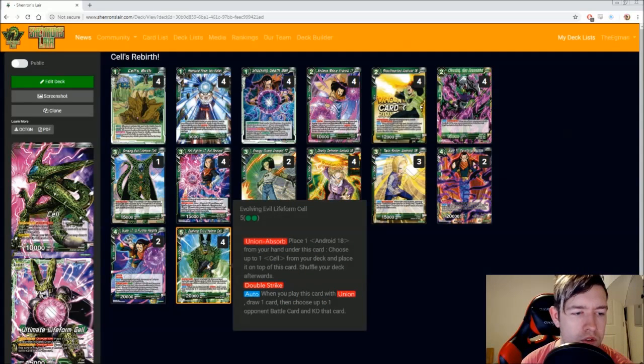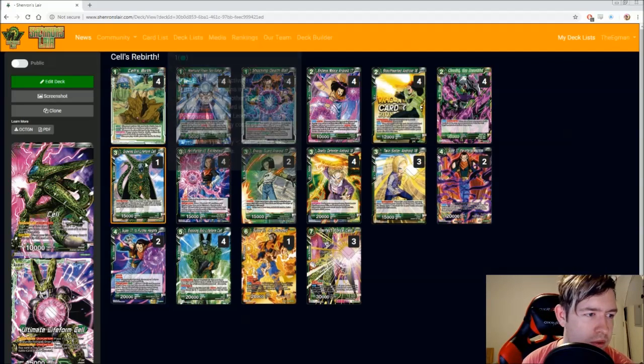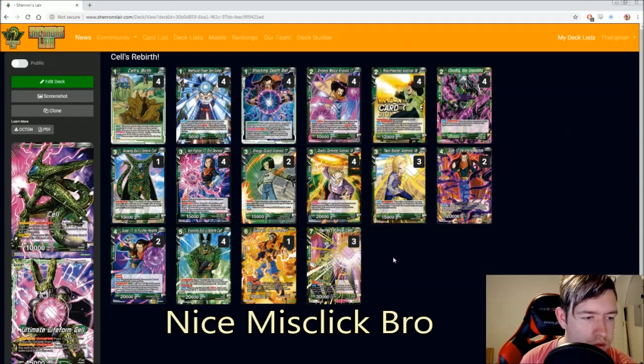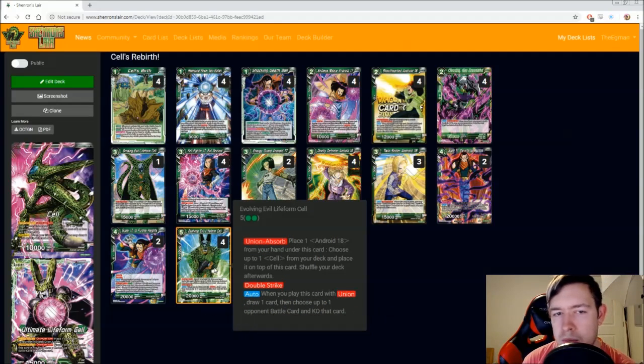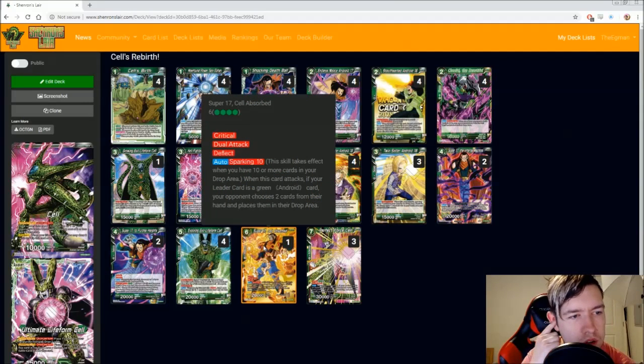And then 4 evolving evil life form Cell. So we can either play this on turn 3, or we can play this on turn 5, or we could even play it on turn 2. Cell Birth turn 1, growing evil life form Cell turn 2, broken. So this card's really good. Blows up something, so cool with Chila.